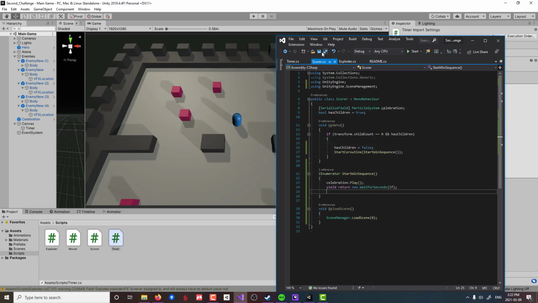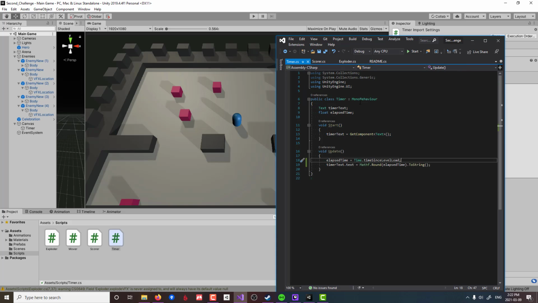And we need to also reset the timer. So we'll do a public void ResetTimer. And we'll just do elapsed time equals 0.